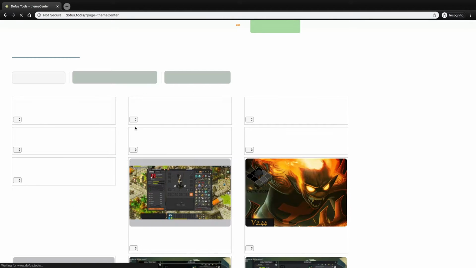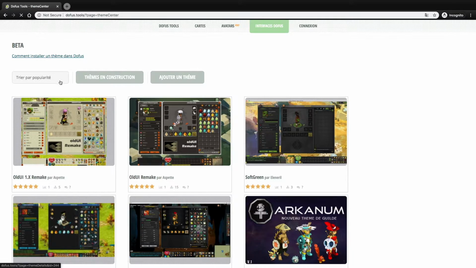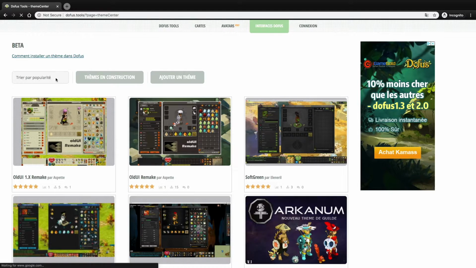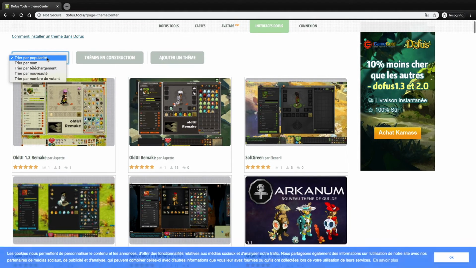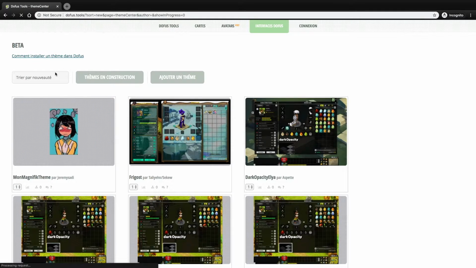Now this website is in French, but I'll kind of tell you basically all you have to do. The only important thing, it doesn't really matter because it's all picture based. The only thing that matters is that you want to click this, and you want to go to this one here, because this one up here says sort by popularity, and a lot of the more popular ones are older models, and you want them to be compatible with the new versions of the game, so you want them to be up to date. So you're going to go to this second last one, which basically says sort by newness, or a recent post or whatever.